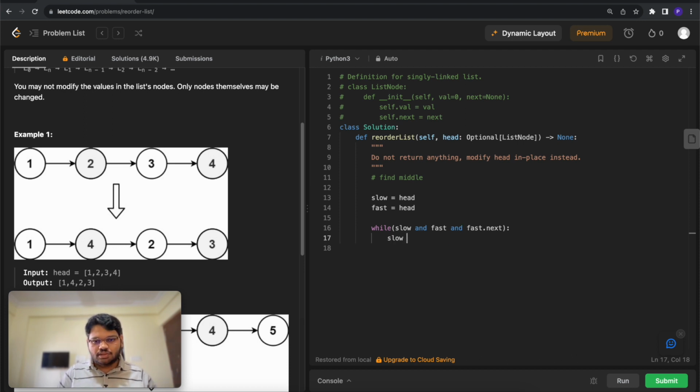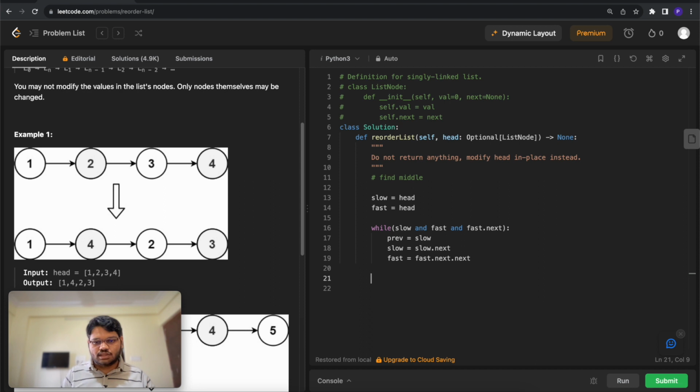So what we are going to do is slow equals slow.next and fast equals fast.next.next. Here we will keep another variable so that this can be used for splitting the list into two parts in case of even and odd.